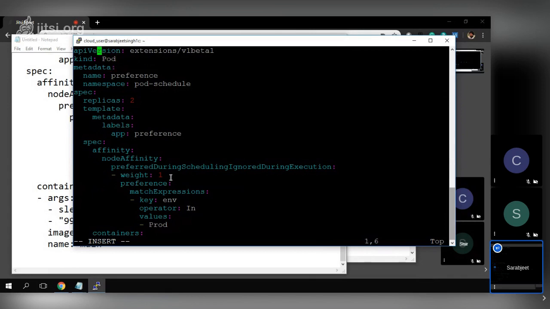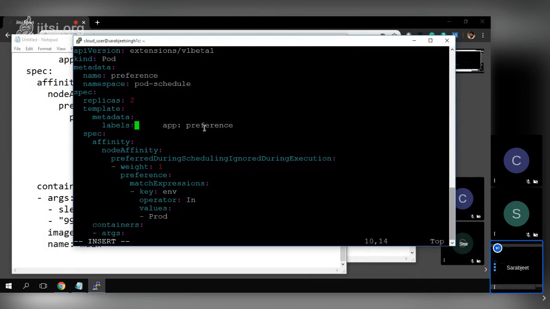So I'm just changing this kind to pod. If I am using kind pod, then metadata is right and namespace is correct. We don't need this replicas, and actually we don't need this whole part, this is for deployment, so we don't need it.